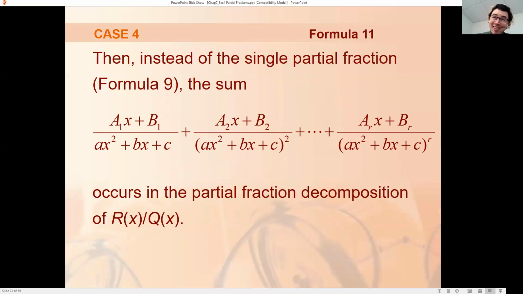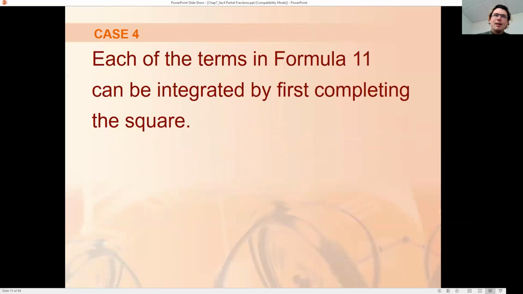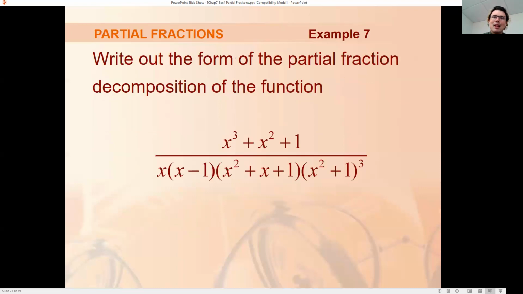Again, this looks really hairy, and it'll work for r equals 1,000. I don't want to do r equals 1,000. I certainly don't want to grade it, so I'm not going to make you do r equals 1,000. But it should be at least encouraging that this formula could work there in theory. So what I claim now is that this same integration by completing the square is going to work on every single piece. So let's take a look.